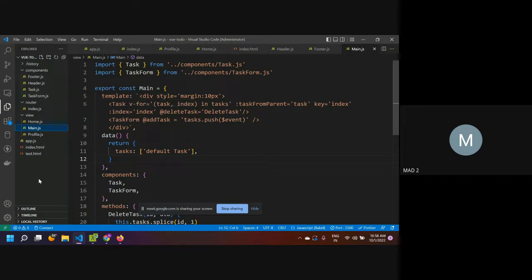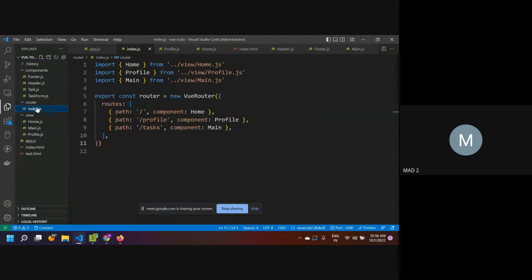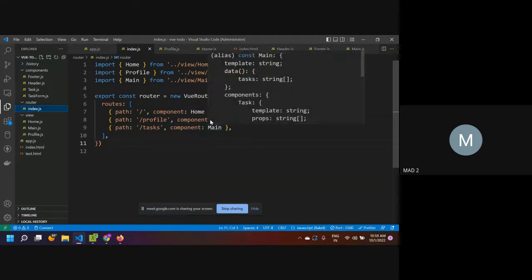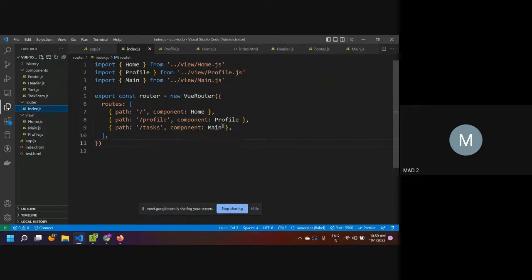All those components which we use directly inside the router configuration are the views. It's just an arrangement.